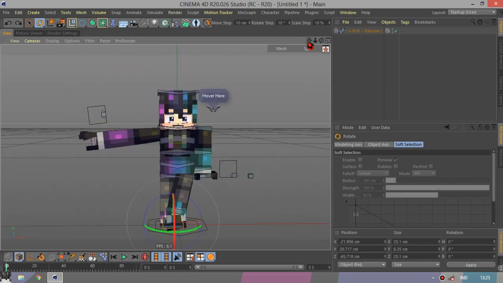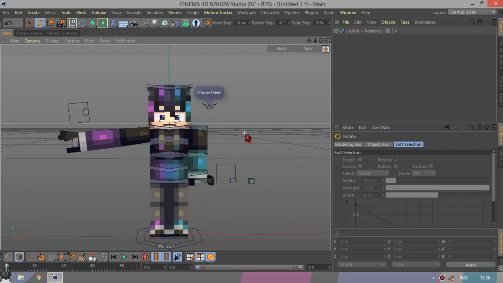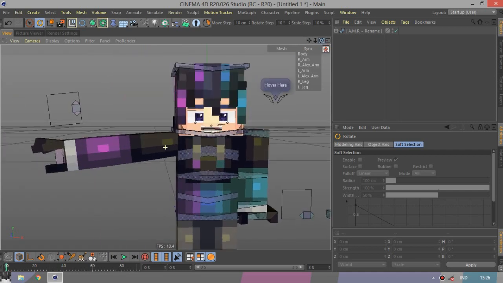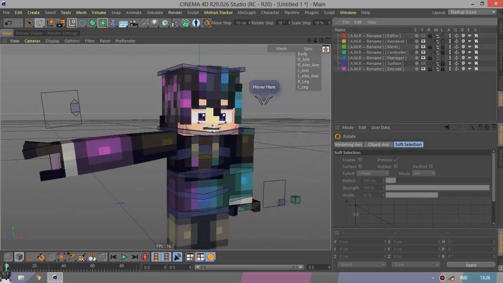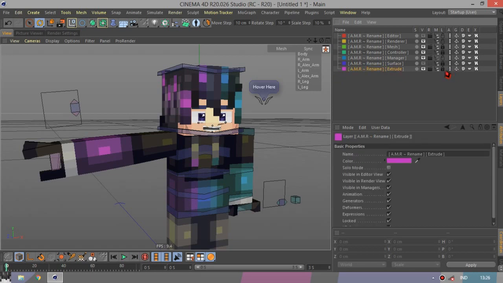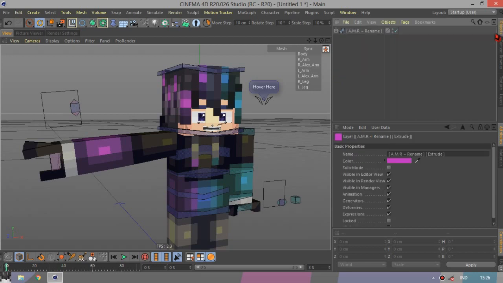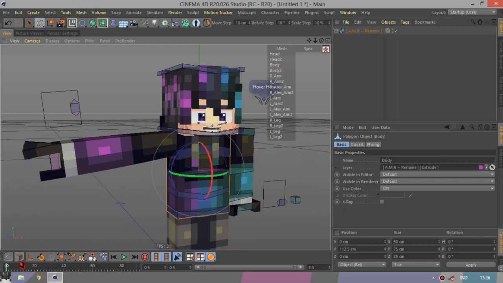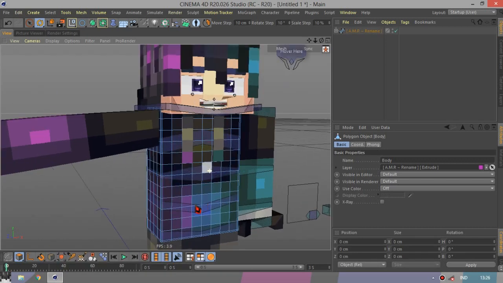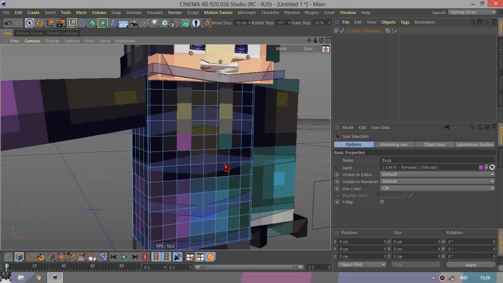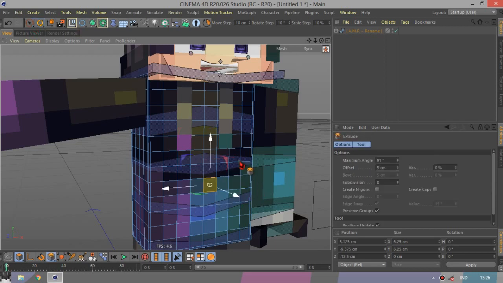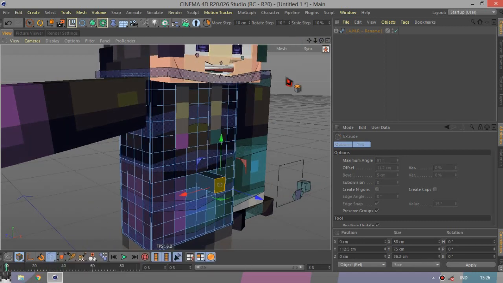Oh yeah, you need to extrude the rig, right? So extruding in AMR is actually pretty simple. You can go to layers and unlock the extrude layer. You can click here, and then after that you just go to this mesh square and click one of the layers, like the body maybe, and then you go to polygon mode, and then you select one of the polygons and click D. It's just like extruding a normal rig. Then you go back to model mode.